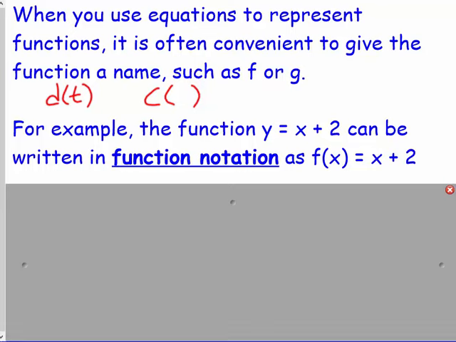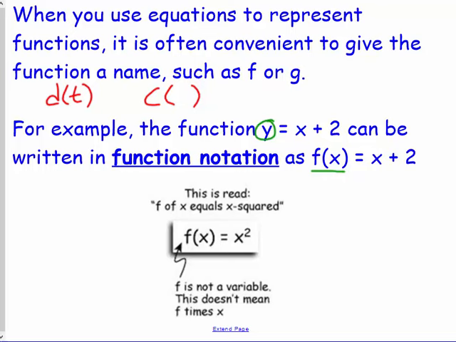So for example, if I gave you the function y equals x plus 2, the only difference to make it into function notation is you should see, hopefully here, is instead of a y, I now have f of x, and it's important that we can read that correctly, but it's f of x equals x plus 2 instead of y equals x plus 2. Some people say f at x, but that's the main idea, is those parentheses means we're talking about the function at x, or the function of that x value.